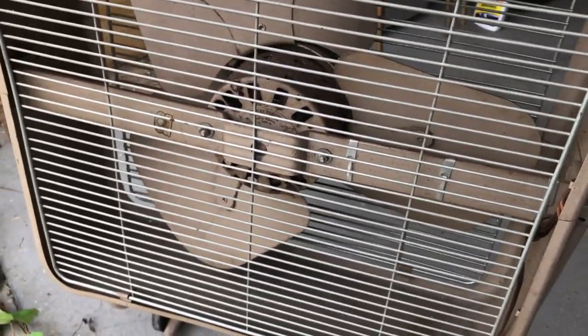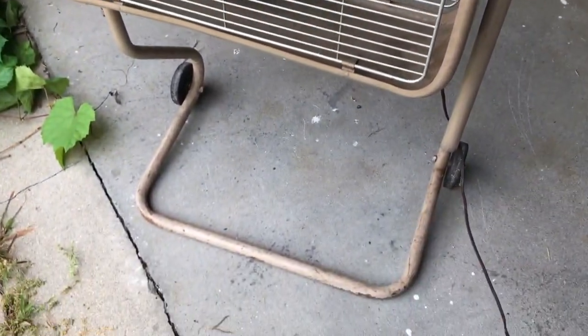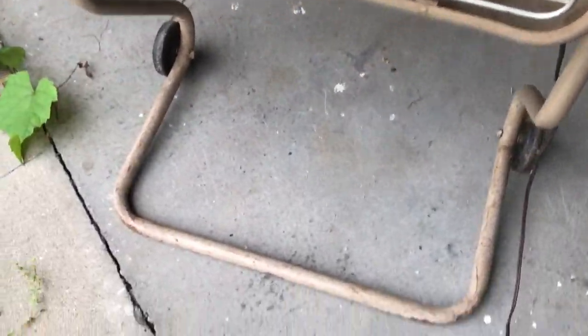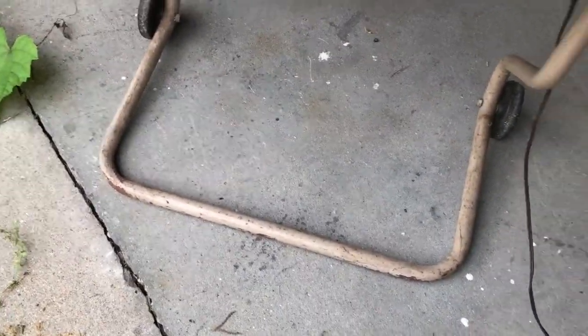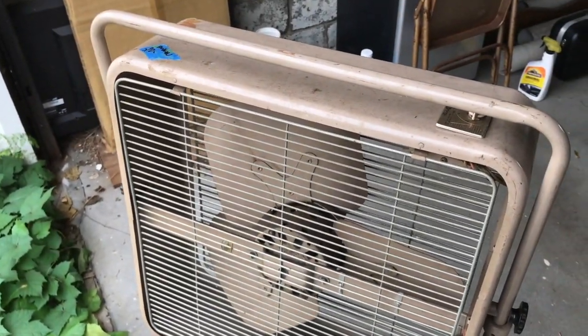Full metal grates with the clips. All four clips are there on each side. And like a lot of these, it's a little rusty, but the wheels are intact. It's got some rust on the bottom of the stand there. But in the bottom of the motor, it's a little hard to see, a little dark today. So we'll run it real quick, and then we'll get to clean it out, and then I'll do a longer video. All right, so here's the stand Air King.